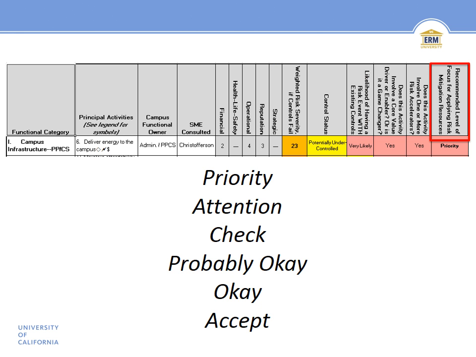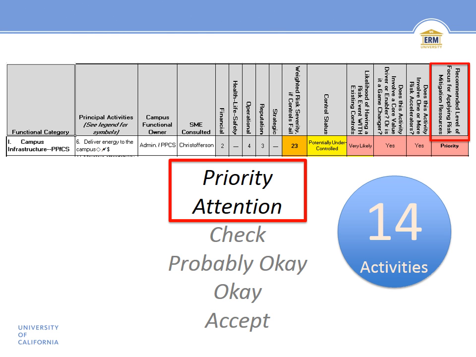So I see we have about 8 minutes left. Okay, so we did this exercise. We came up with these recommended levels of focus. And what's next? We have to recommend to management. We have to pull something out of this exercise and recommend it to management. So what we did was we said, okay, let's take the top two. Let's take the priority ones and the attention ones. That turns out to be 14 activities. And let's recommend to senior management that those are the activities containing inherent risk, potential risk events that require focus next fiscal year, meaning the year we're in now.